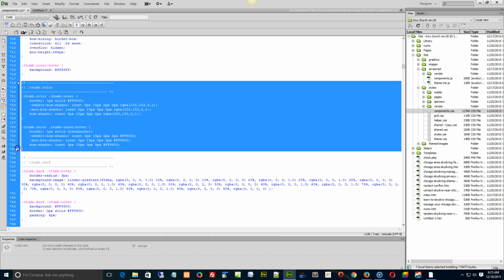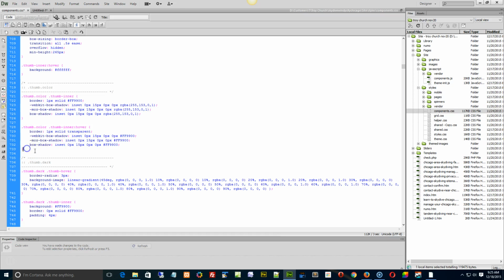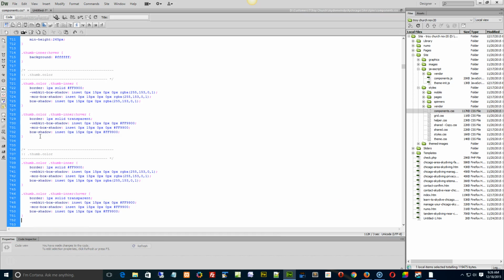So the thumb color, we're going to copy that, go down below, and because it is a colored thumb, guess what? Now we can go with this 2 and 2. And here's the color for the border, and here is the color for the border bit at the top here. So let's go with red. FF1234. We're going to double click on that and copy it down here and here and here. So that is the hex color for red.